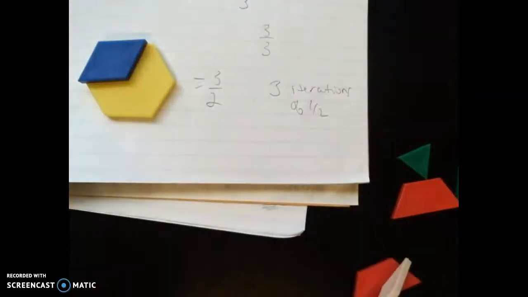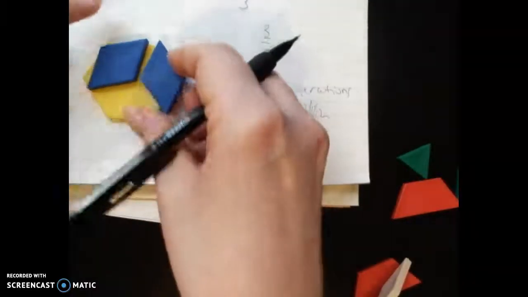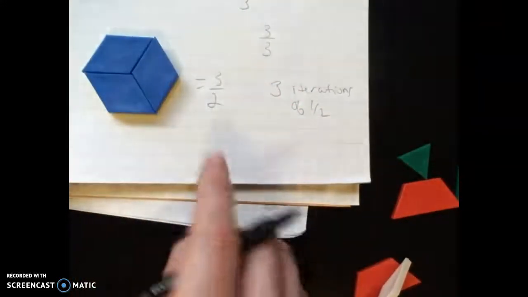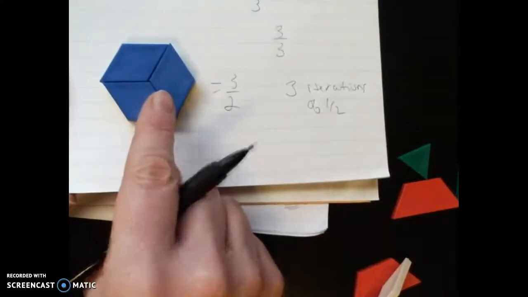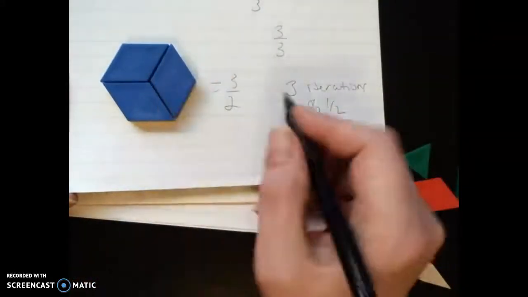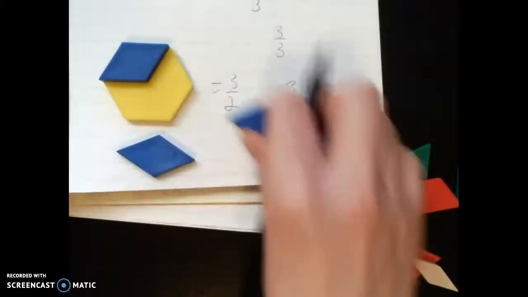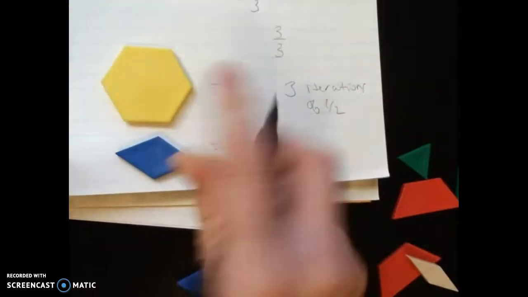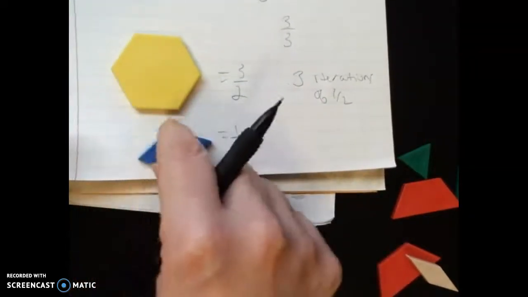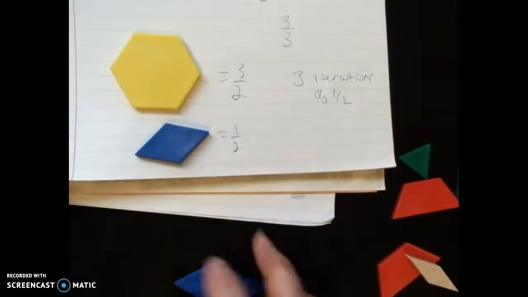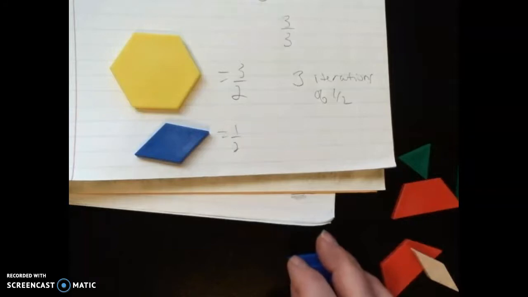And so it looks like I have maybe 3 rhombi here. So there we go. And again, rhombuses is legal. So you could say 3 rhombuses or 3 rhombi. But again, I know now that this is the value of a half. So this guy is worth a half. So using this guy to find my unit fraction, and my unit fraction is a rhombus and it's worth a half. And so the goal is to build a shape to figure out the original shape.